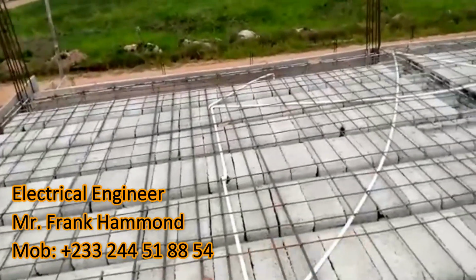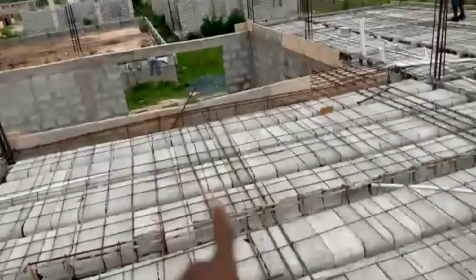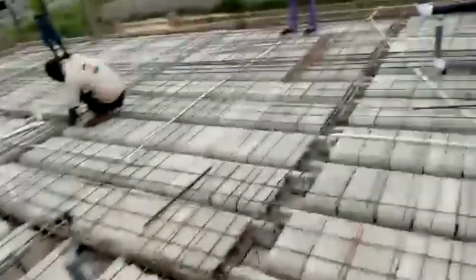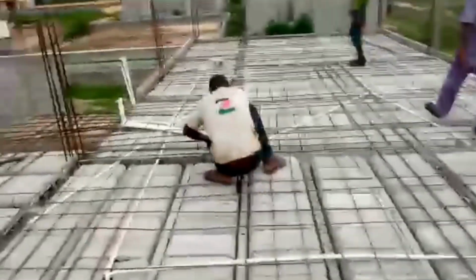You understand? In terms of ambient, insulation resistance, continuity, earth resistance test, all these types of circuit breakers. Is it RCCB, or is it earth leakage circuit breaker, or residual circuit current circuit breaker? Are you with me? You need all that information to know. Miniature circuit breakers, you need to know, does the person have an idea of all of that? So you need a qualified person to do that for you.